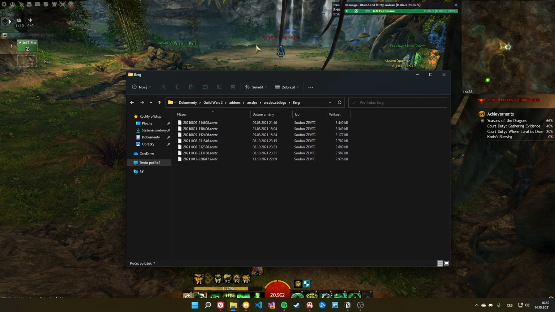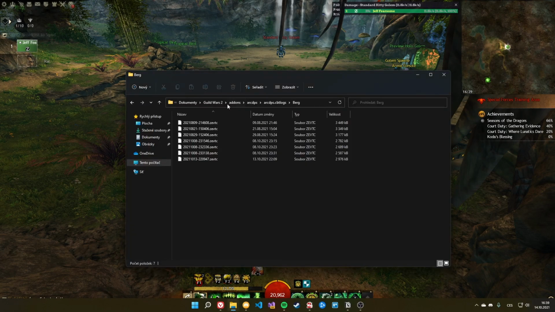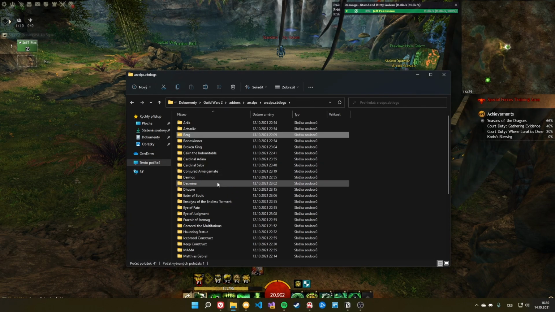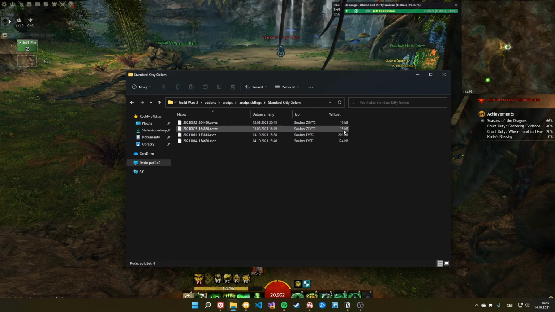It's just running a normal Windows zip. So this is what this setting does. It will compress it inside like a zip folder, and instead I can technically showcase it on the standard Golem I have tried earlier. You can see that like a standard kitty Golem, this Golem in the background can produce like 20 kilobytes of logs if it's zipped, but if it's not zipped, it's 200.